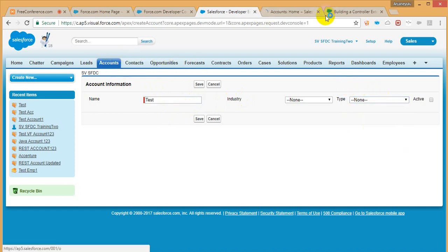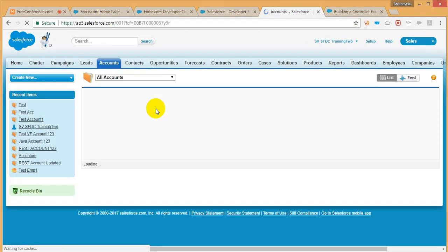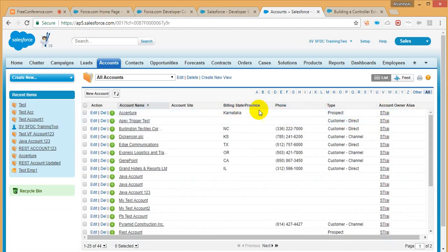Let's see if accounts are created. These are all created.